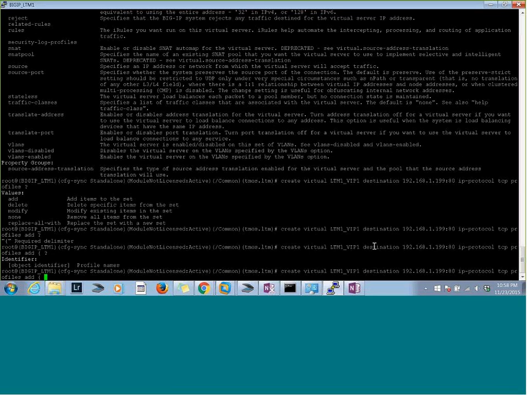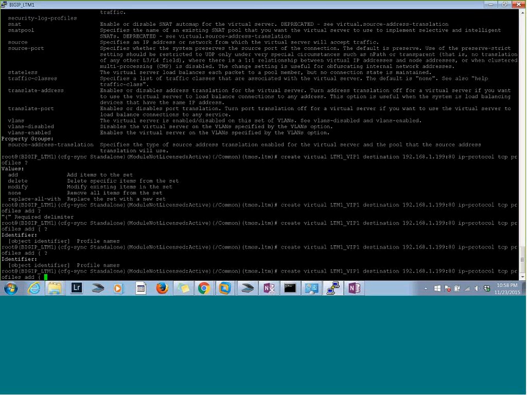It will ask you what profile you want to add. You have to put the name of a profile that's already created. Even WAN optimize you can use, that's one of the default profiles, so it's already in there. Or a new one, you can use that also, but you create it prior. But it's not listed, right? When I did a question mark, it did not list the names of profiles. It will not list them at this prompt.